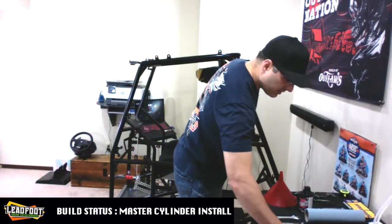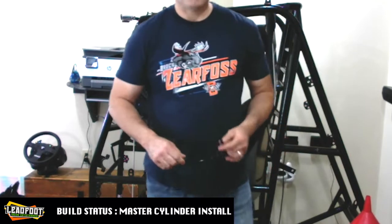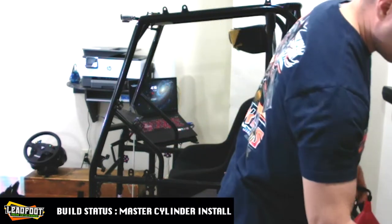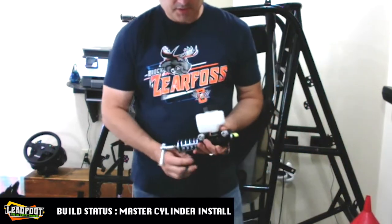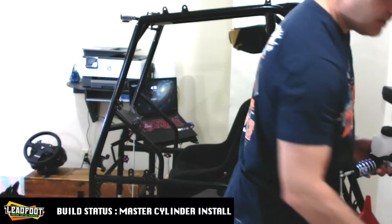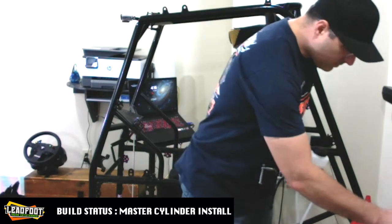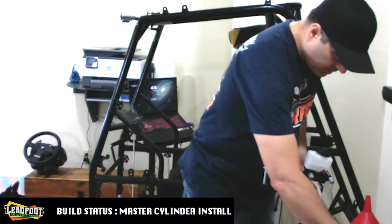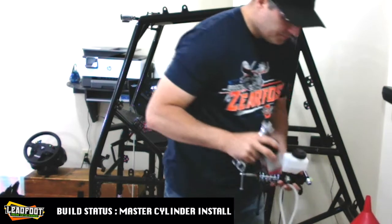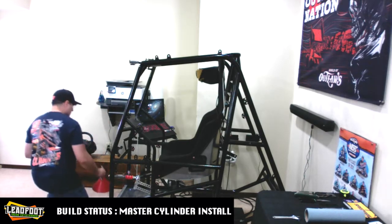So we'll return our tools here and move on to step number 3. For this step, we're going to need our trusty Black Max brake line. We're going to need our master cylinder, and eventually we are going to need your bleeder bottle, a couple of half-inch wrenches, your brake fluid, and funnel.